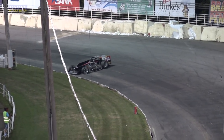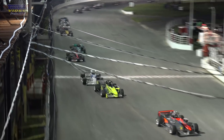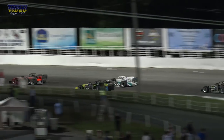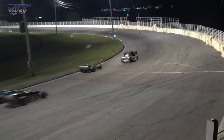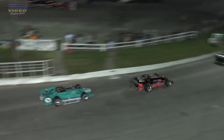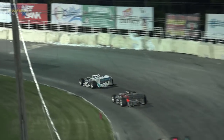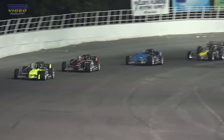Got in a little hot — the rear end came around on him. He did touch Shullick going by. IOSU out in front, Barnes to the outside. Michael Barnes to the high side of the 52 of Dave Danzer, gets a good bite off turn number two, down into the third turn, and Barnes is now running in second. Here comes Keith Champagne down to the inside — can't quite make it happen — and Thompson hangs on to the fourth spot. Shullick coming around the high side of Bellinger. Here comes Sidderley now to the inside. Barnes around the outside of IOSU, down here on the front straight — takes over the lead and pulls away.